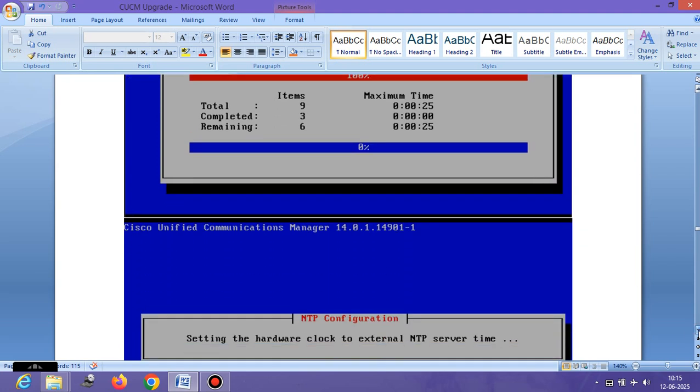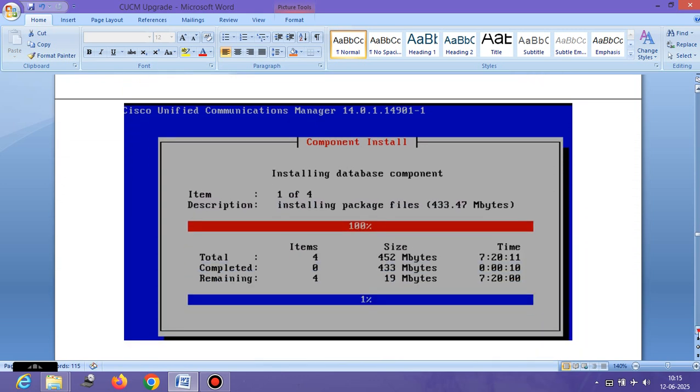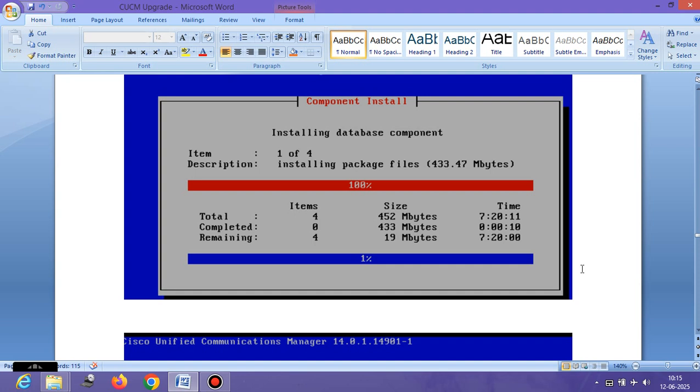configuration good, NTP configurations clocked, number of files installing the database, and it will take at least some time, maybe an hour, to install the database. So we should keep that in mind.